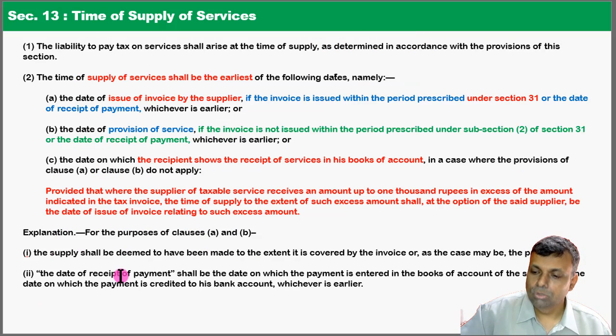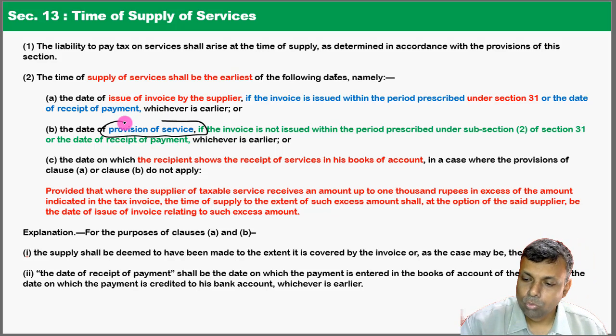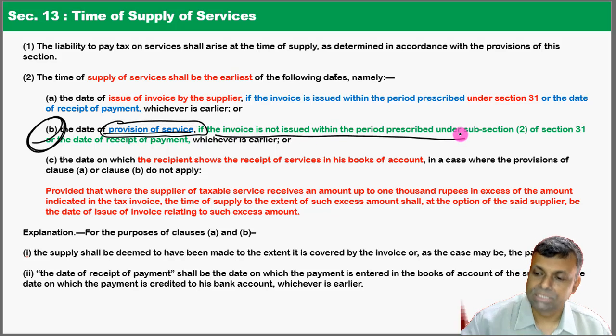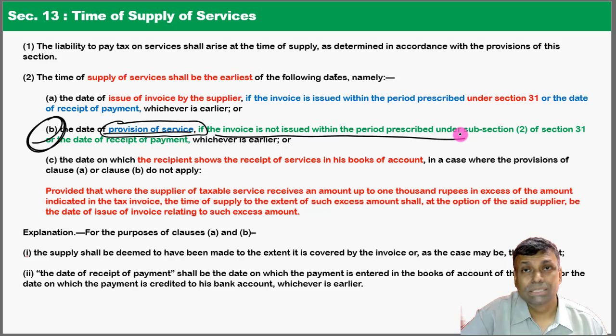Another point which I wanted to bring to your notice was that star point, where it will be the provision of services. This was the main point. The provision of services will be the relevant date in case the invoice is not issued within the prescribed time. So particularly for service people, the law is a bit stricter, that your invoices should be within the time. That means if your invoices are not within the time, then your date of providing the services will be the most relevant date, and accordingly for that particular period, that month or quarter as the case may be, you have to do your GST obligations where you are not issuing the invoices.